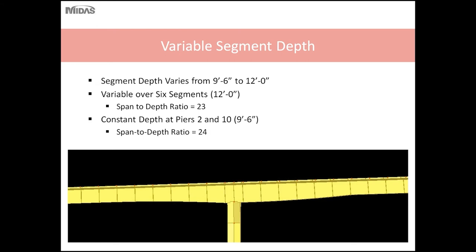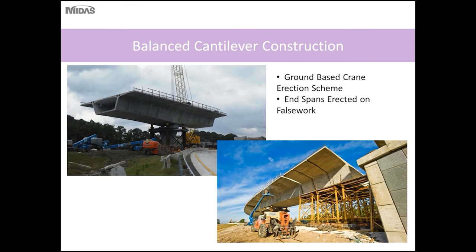So for the 274 foot span, the span to depth ratio is 23, and at the end pier locations, piers 2 and 10, the structure depth was kept constant due to the smaller spans at the end spans. So the control span to depth ratio for these two pier units was 24.